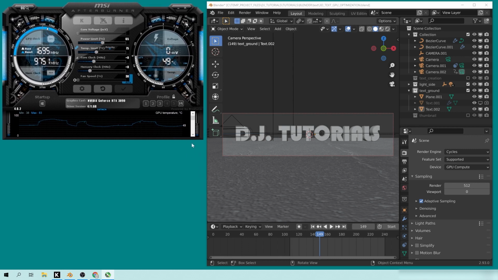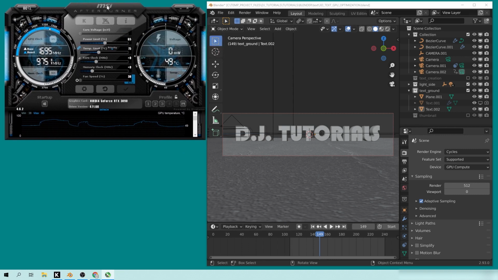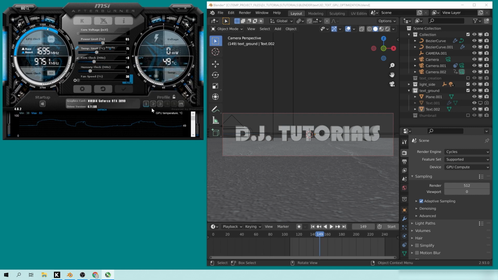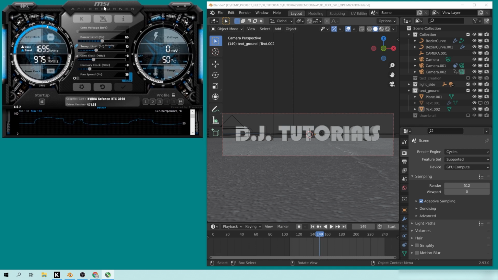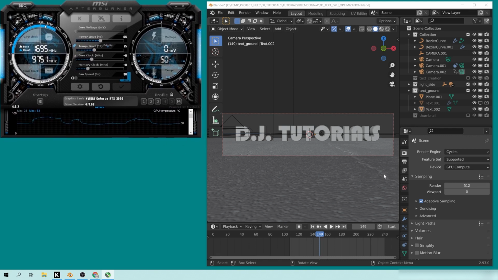Now, this may not be the best for you. You may have a really old card that's like a 2 gig card, and some of this may or may not help you. But hopefully you get some usage out of this, especially when it comes to reducing the power draw for doing long-term renders, or if you do need to increase the speed because you have a lower powered card or something like that. Hopefully this helps you achieve some faster results, and you can get some bigger projects done in a lot faster time.